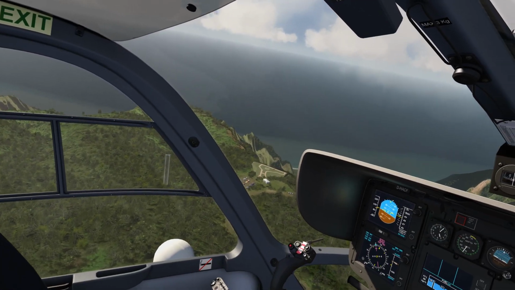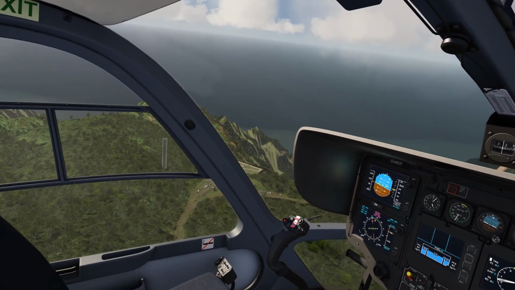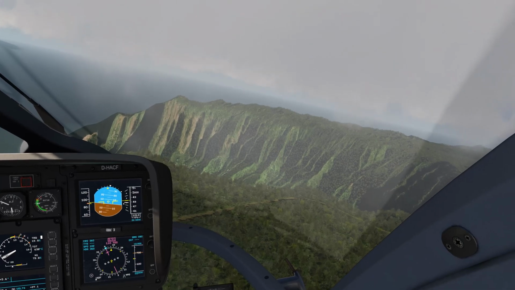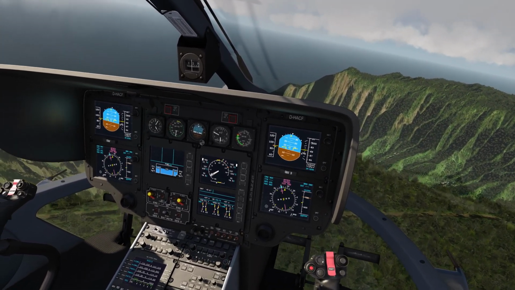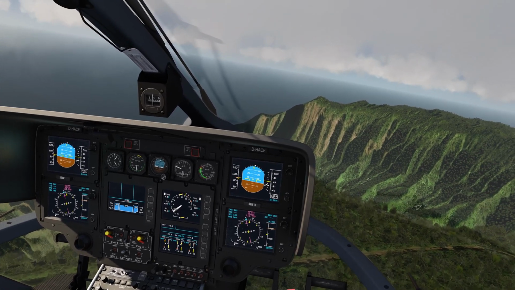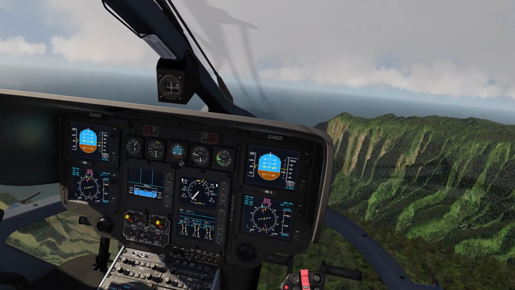Okay, so we have eyes on our lookout point, but we're going to need to descend quite a bit to actually make it there. So what we'll do is we'll go over this gorge here. We're going to drop our collective a bit, so that way we'll start losing altitude. We'll also pitch the nose up just a touch, so that way we'll start losing airspeed.